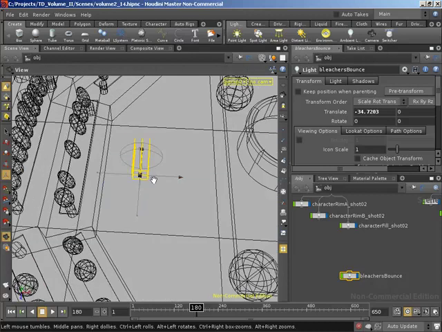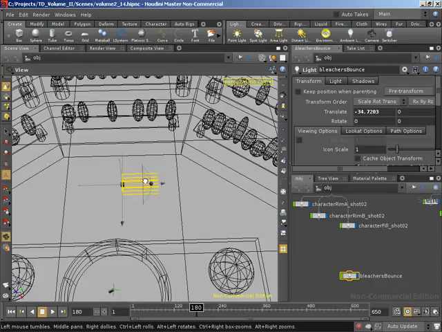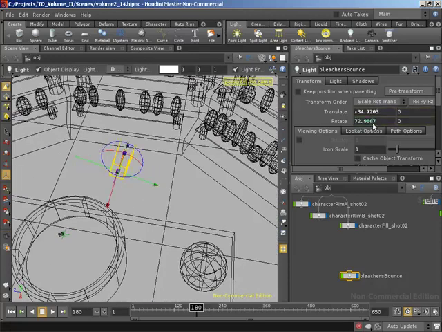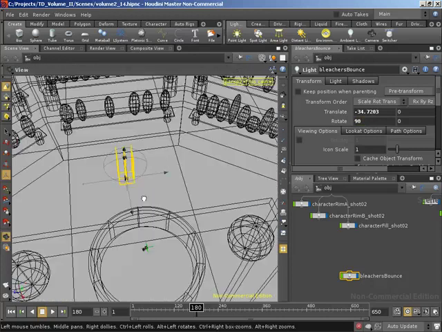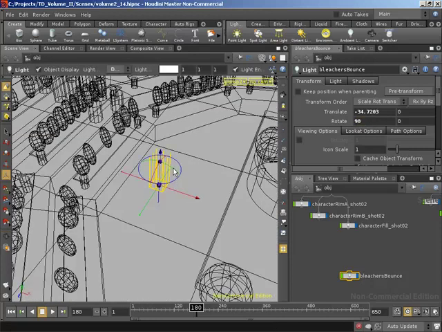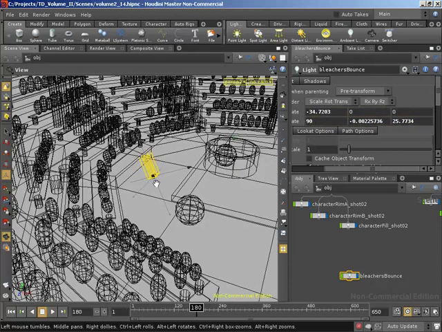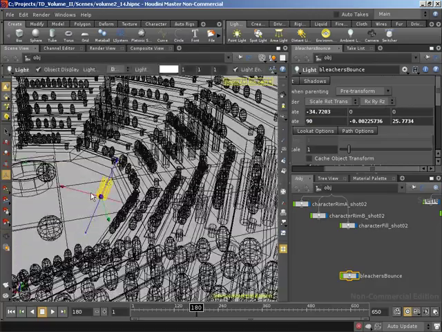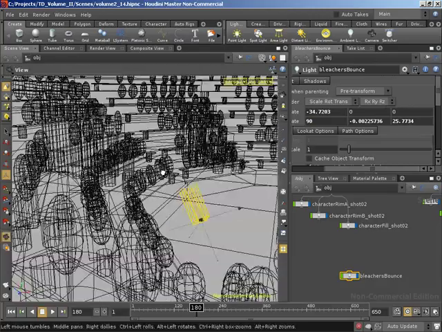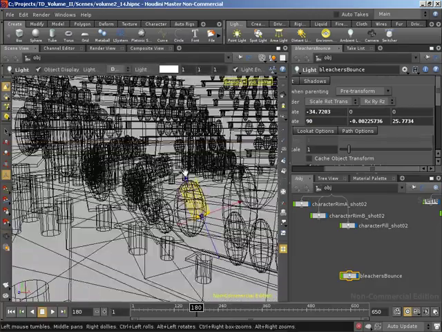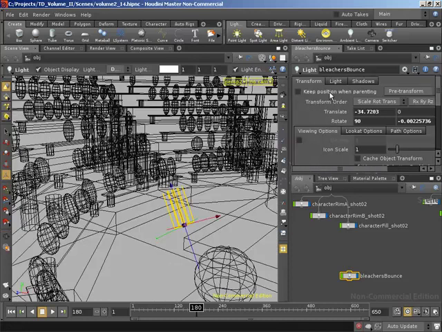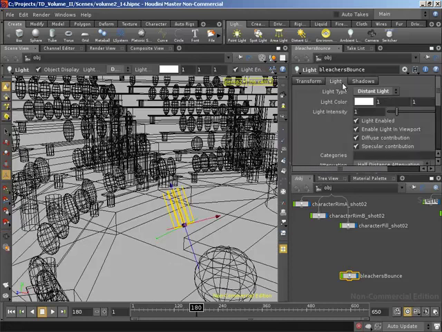I'm going to take this light, we need to rotate him up in X 90 degrees. And then I'm going to rotate over in Z a fairly large amount, nothing too significant. Let's have a look. Maybe more around the 25 degrees range, something like that. So that we're looking up at our audience, but we're mainly coming from underneath. So that's the positioning. Let's jump over and set up some of the basic light parameters.